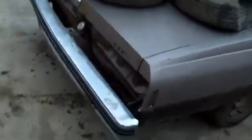Yeah. Back bumper's all rusted out. I did look at the front bumper, and it is an aluminum bumper, so I am going to pull that off eventually, but for right now I'm just going to leave it on.